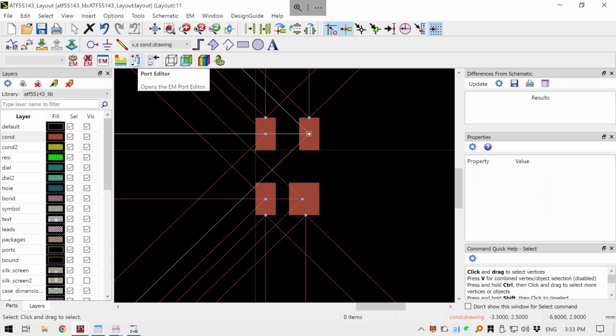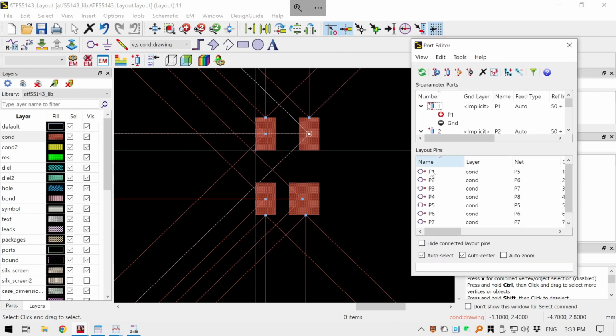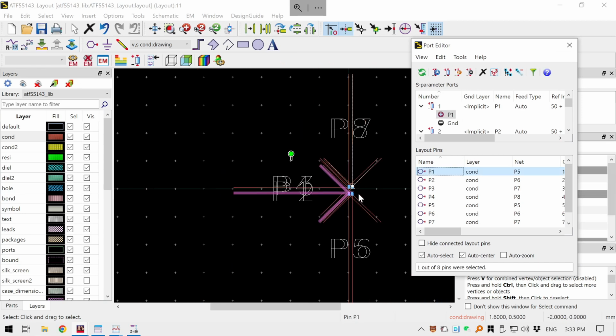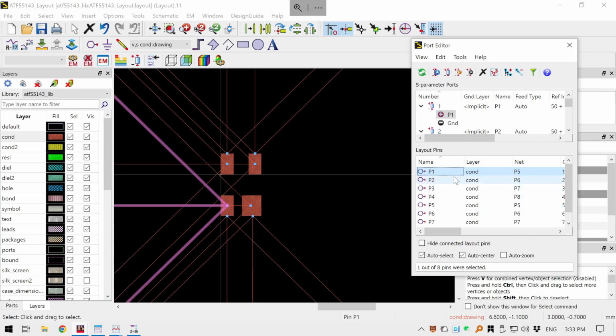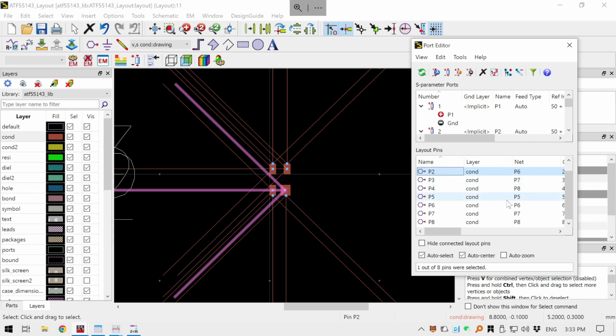And in this case, by opening the port editor, you can have a view of your 8 ports. You can also have some inspection. You can inspect the port in the port editor button and see there should be 8 ports.